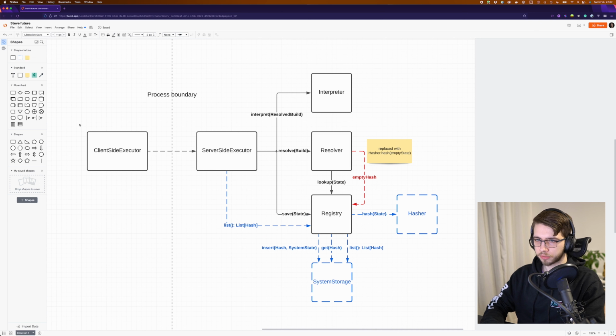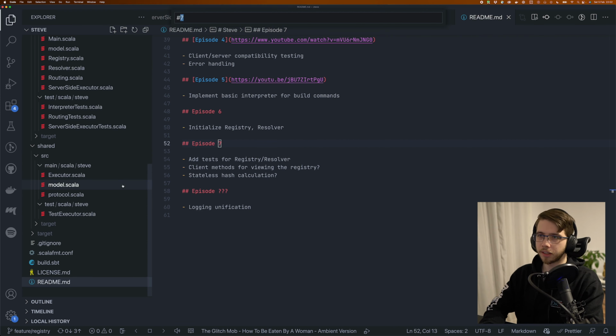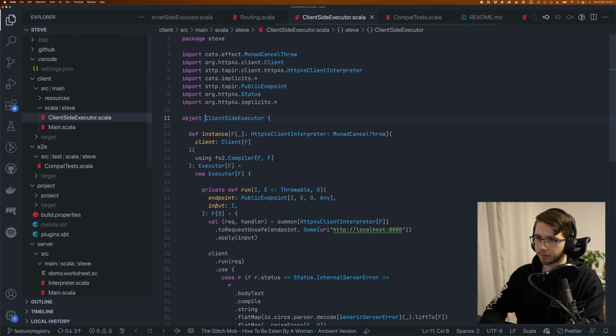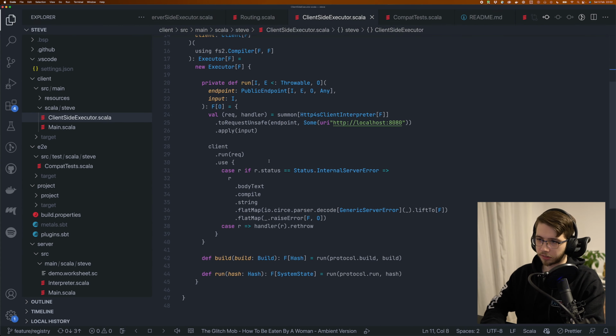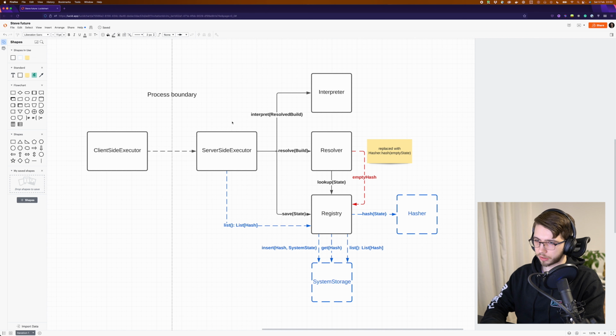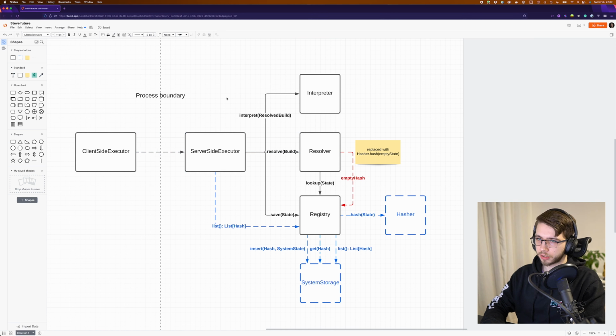The client-side executor is sort of standalone. The only thing it really does is call the server, and there's not much to it other than that. The server-side executor has 3 major dependencies.